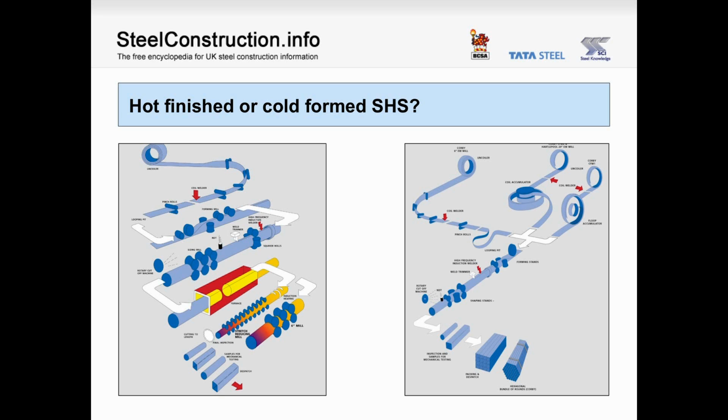No additional material is used in this process, and any excess on the outside is trimmed as a matter of course. This is where the hot and cold processes differ, with the cold going directly through the shaping rolls to give the product its final shape of circular, square or rectangular. In the hot process, the tube passes through a furnace to be normalized, and once at the correct temperature, it passes through the shaping rolls to be formed into a circular, square, rectangular or elliptical hollow section.